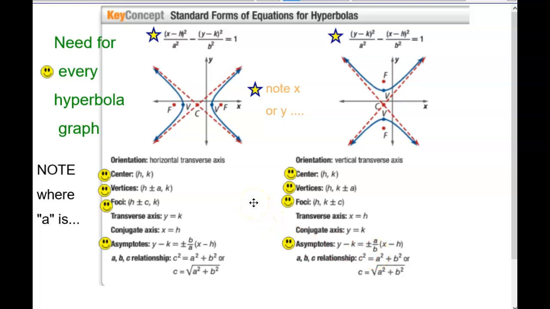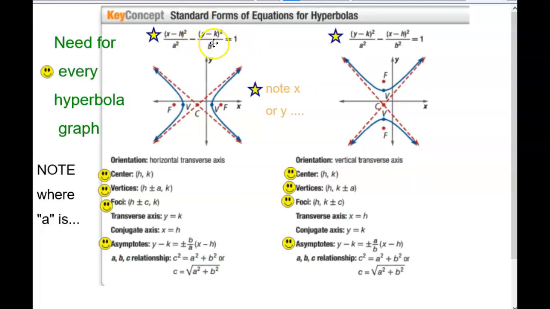All right, the other huge difference: do you remember for an ellipse, the definition of c squared, anybody? It was a squared minus b squared. Guess what? Because this needs to move out and the foci need to be inside the curvature, they are further apart. So c squared is a squared plus b squared, which sounds exactly like the Pythagorean theorem, right? But you got to keep it straight in your head that it is different than an ellipse. That's why I'm letting you use the reference sheet. Okay, and you need the c to find the foci.